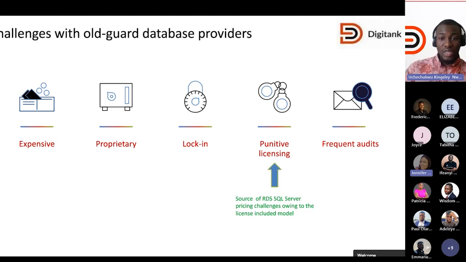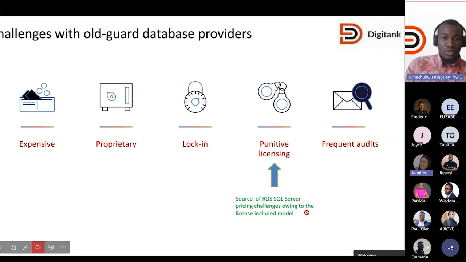For example, in 2022, Oracle announced that they would double their licensing costs if you run their database on AWS or any other cloud service provider. Because of this, most organizations are now modernizing and trying to move away from these proprietary databases to MySQL, PostgreSQL, and MariaDB.